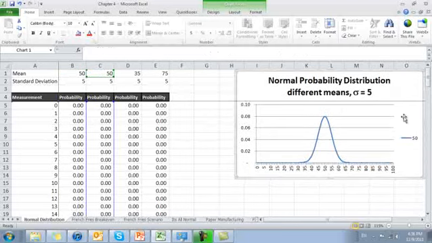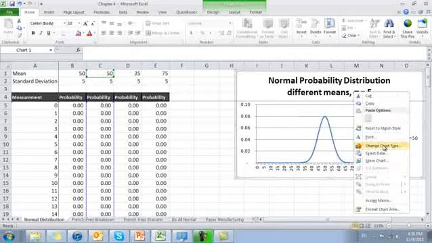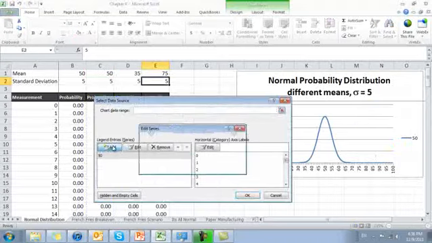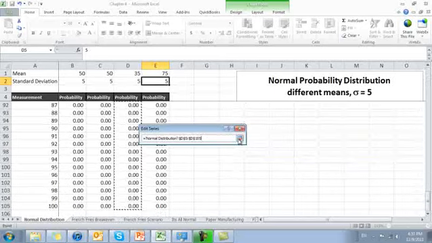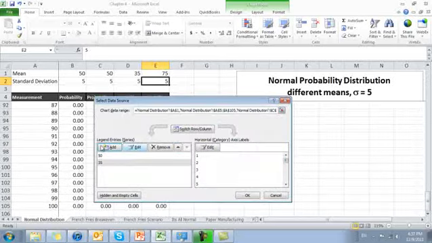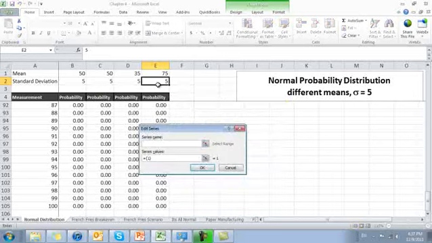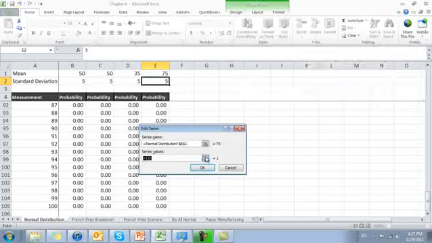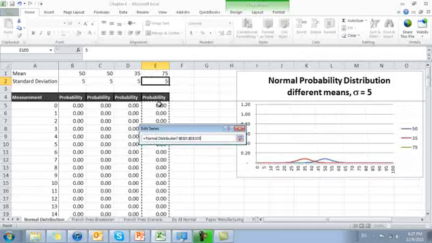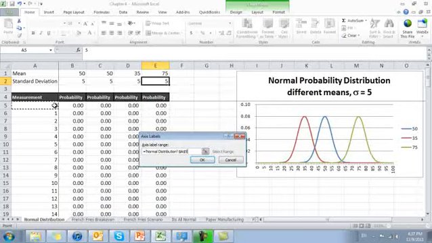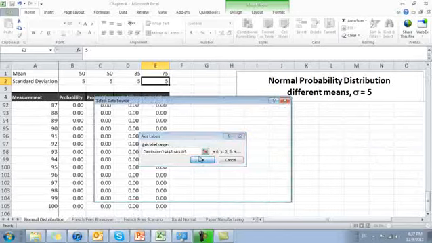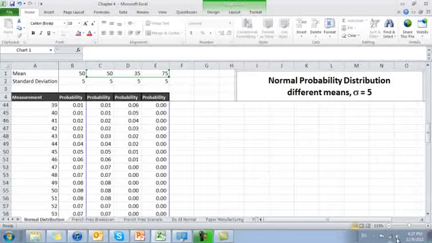Let's go ahead and add in a few more aspects, like the other portions of this plot. I'm going to add in, there we have, select data, add series name, mean of 35, series values here. Okay. I'm going to add series name, mean 75, series values here. Okay. Category axis, I want to make sure I have the right stuff. Okay. Let's take a look at the plot that resulted from this.